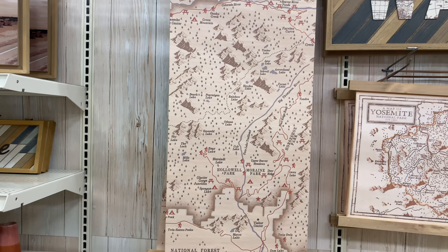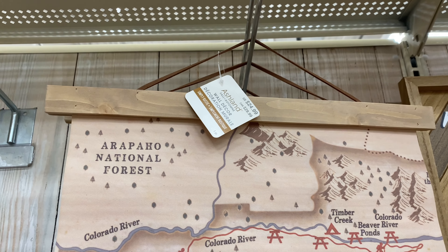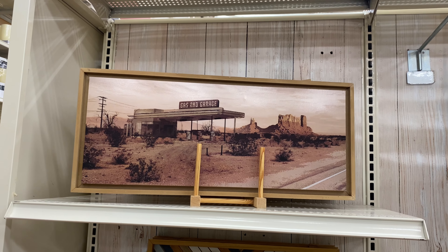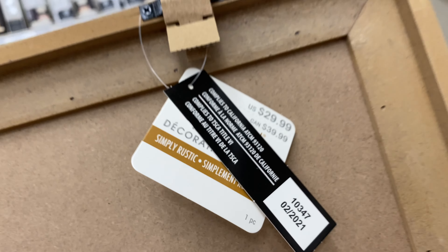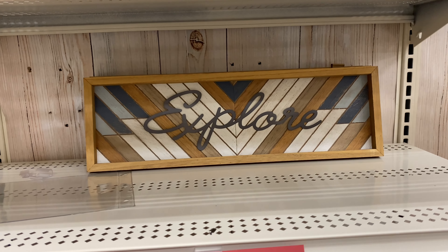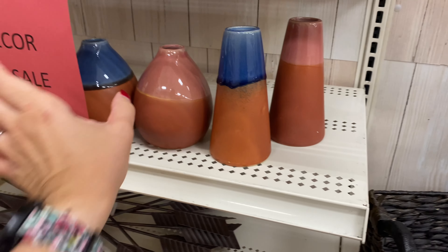We have another beautiful map — this one is more elongated and very cute. The price for that one is $24.99. If you think about it, the smaller one is $19.99, so for $5 more it might be worth going for the larger one. This is a very beautiful picture at $29.99. And there are more cute things in this section. This explore sign — I just love all the contrasts with the wood, colors, and lettering. It's so cute and so different, because at some point we have to evolve out of the same type of farmhouse decor.